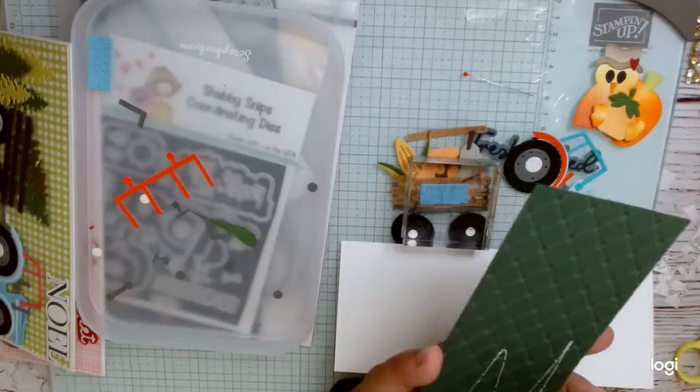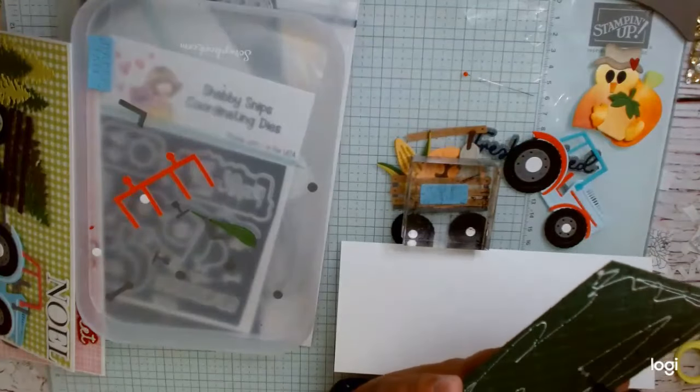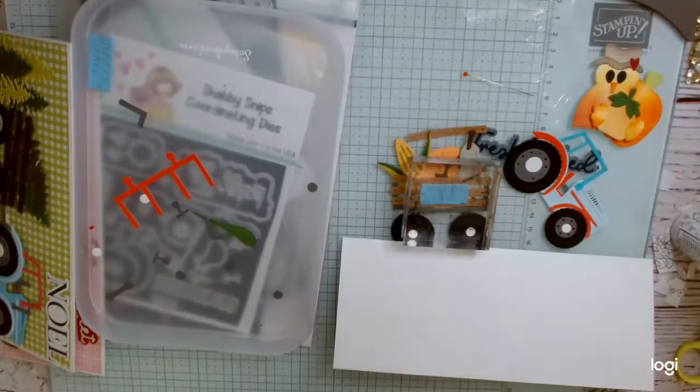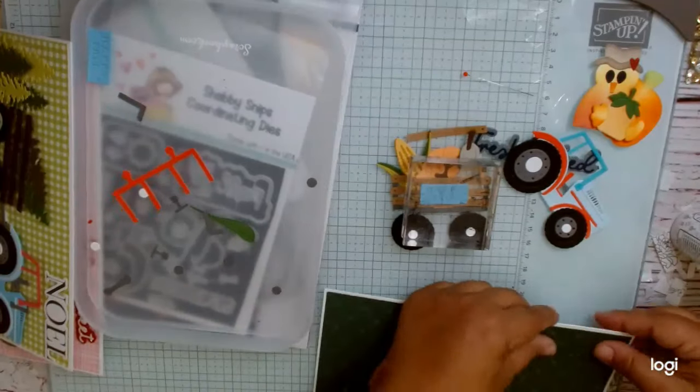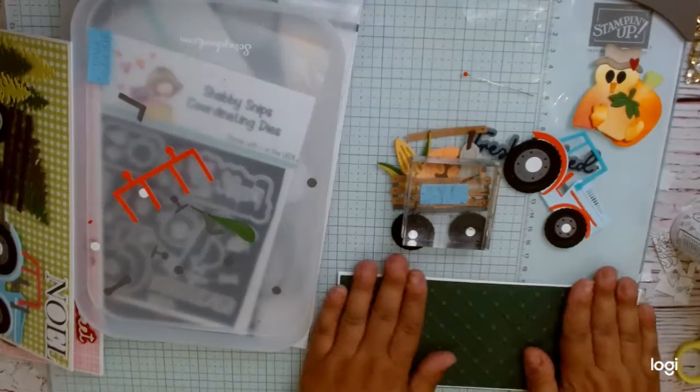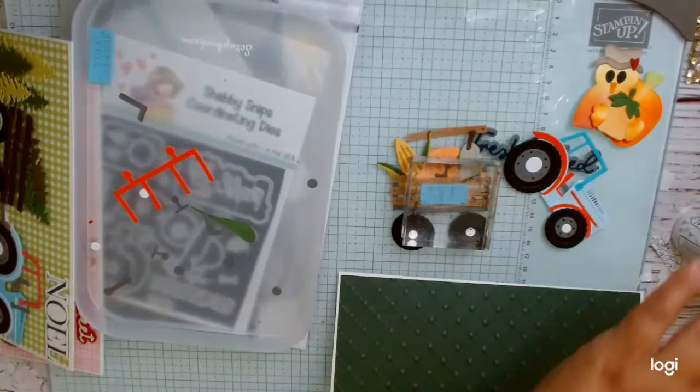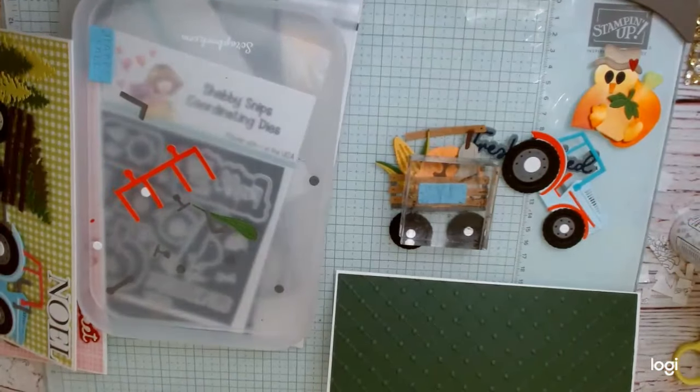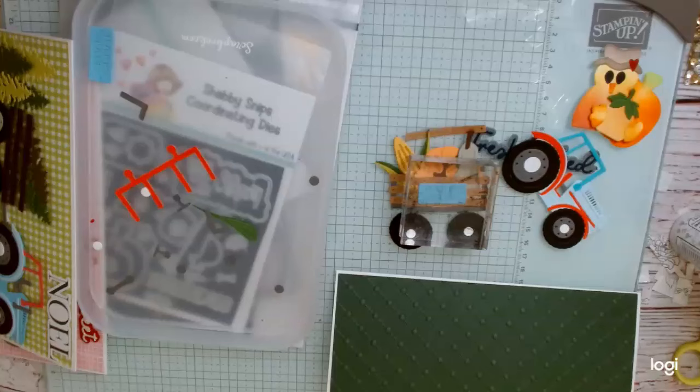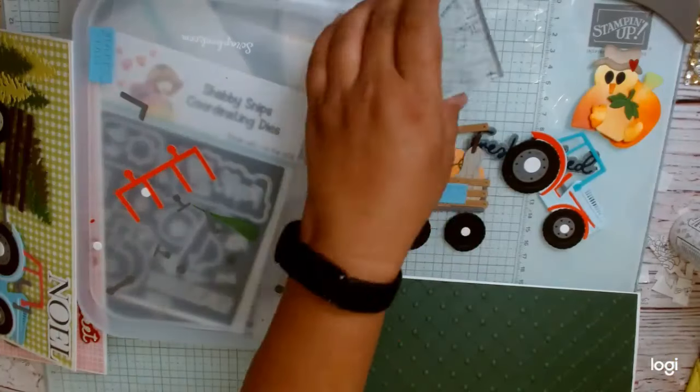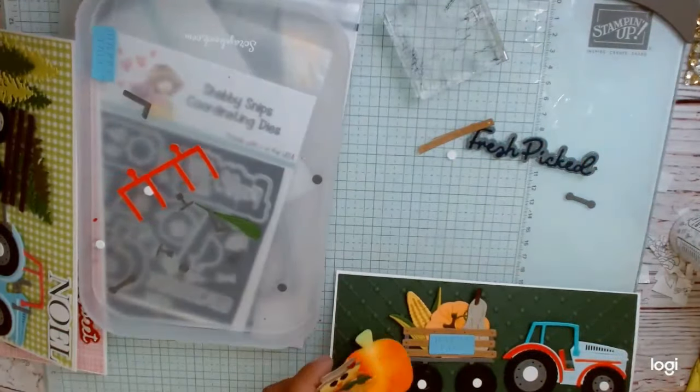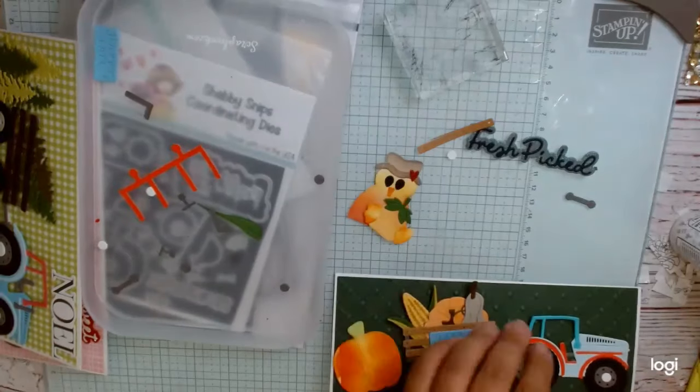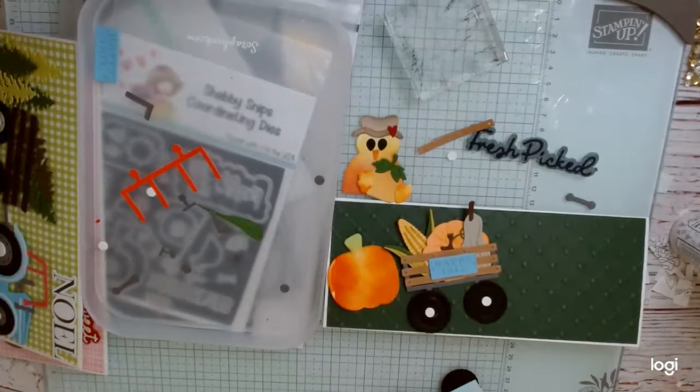And so I've got a slimline. My slimline is three and a half by eight and a half. And so this is a green piece of paper I had in my stash and I ran it through my 3D embossing folder. I forget what it's called, cross your heart maybe, maybe not. It's this one's dots. There's one exactly like it. It's got hearts, but I've had this, I got this from Spellbinders. I don't know when, but recently and I like it's very versatile because you kind of use it for everything. So I just wanted a little bit of texture on there.